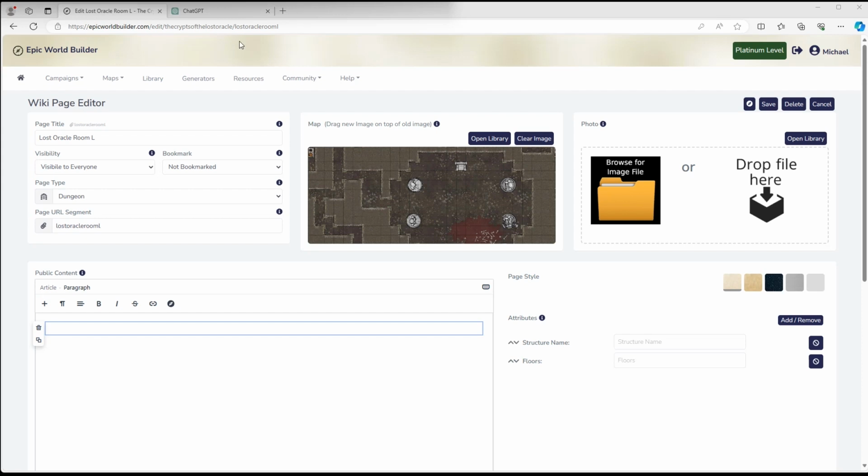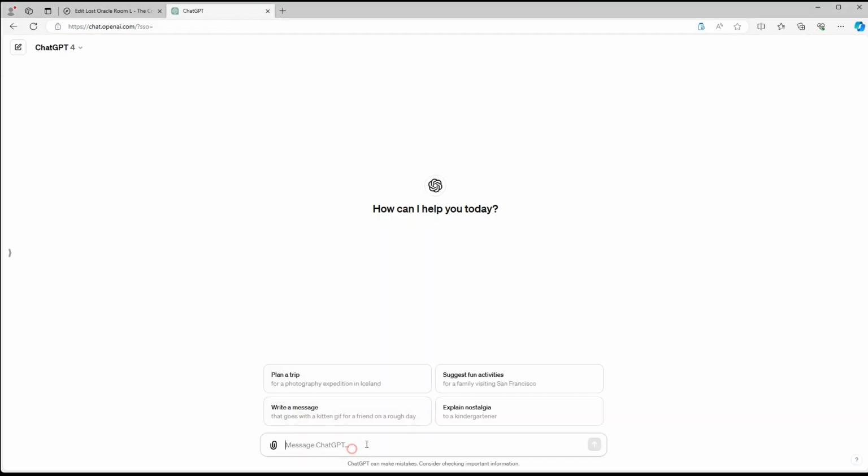Okay. Describe a large TTRPG dungeon room that has 2 entrances, one to the west and one to the south.